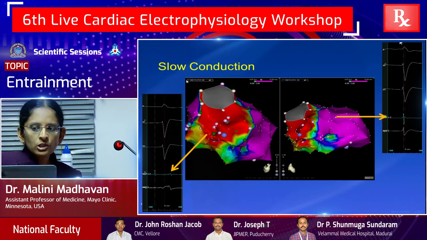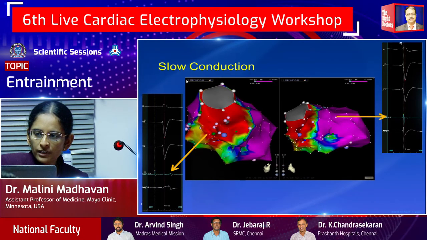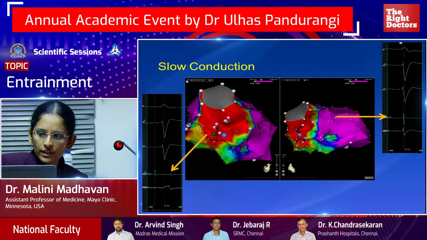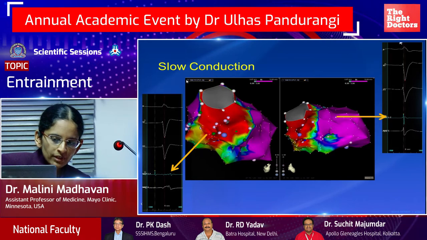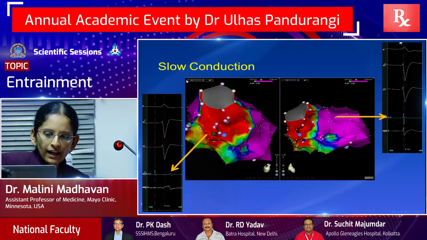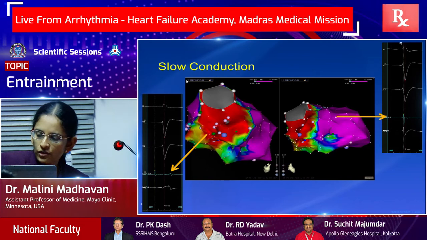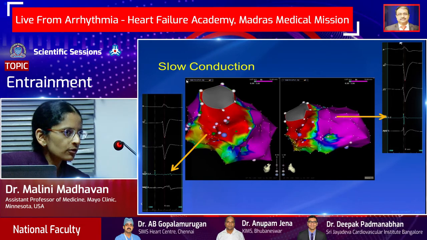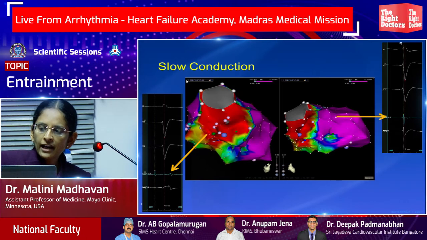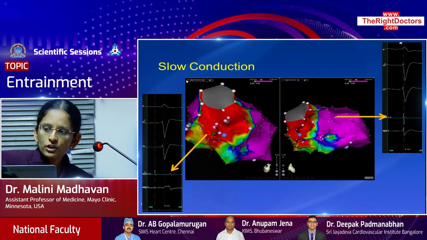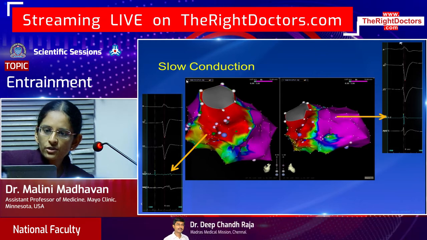So again, a slow area of slow conduction. In this example, there is scar in the perimitral region. This is a non-ischemic cardiomyopathy. There is scar in the inferior region, and there could be slow conduction around this region to set up re-entry. And when you look at sinus rhythm EGMs, there is a lot of fractionation and slow conduction in that region. That's the kind of electrograms that you would see if you're dealing with re-entry. Compare that to the normal region here, where you have a sharp electrogram occurring during sinus rhythm.